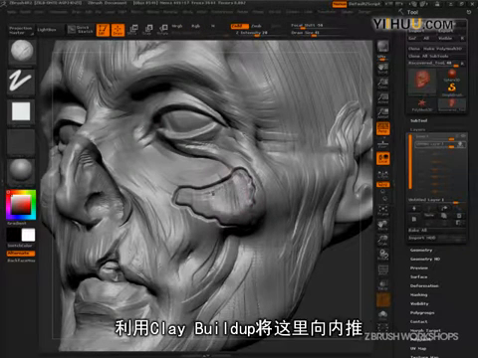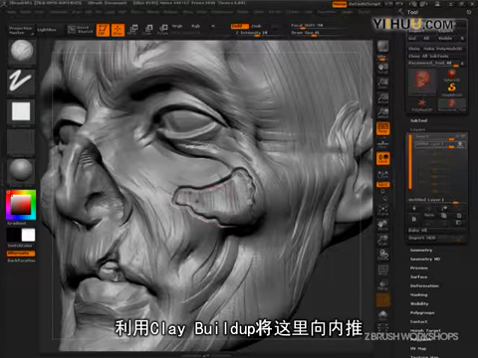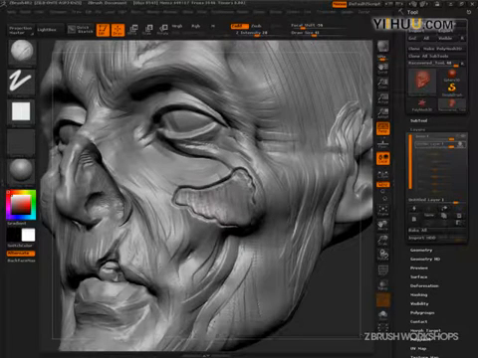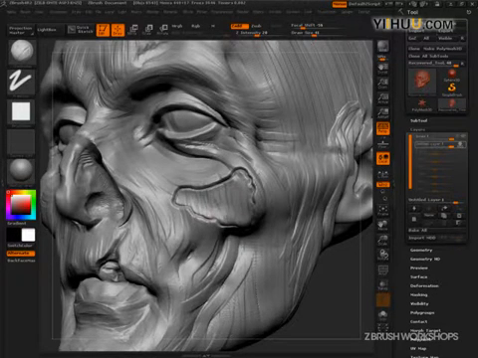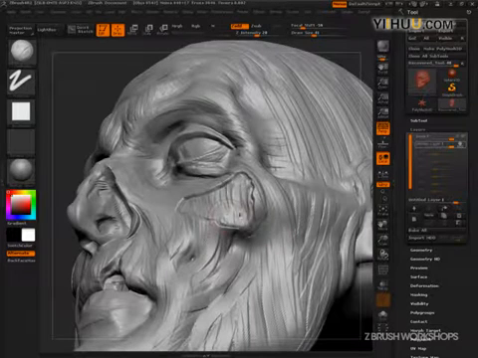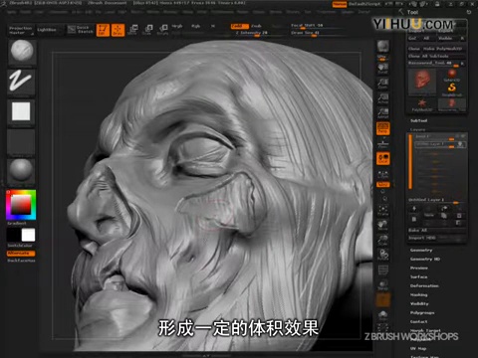But I'm going to use clay buildup to push in. Making sure that I've got volume and contour.